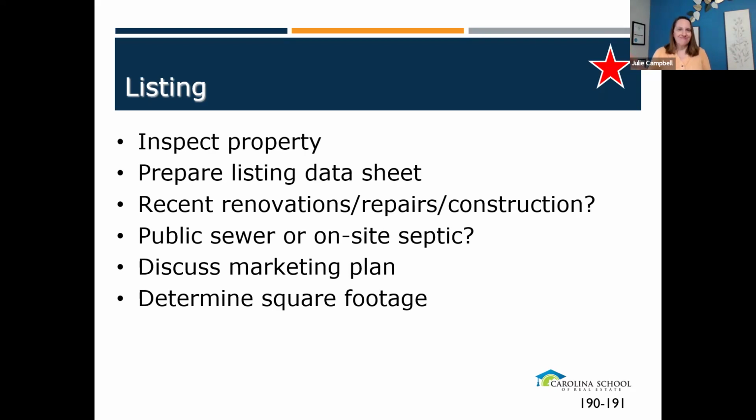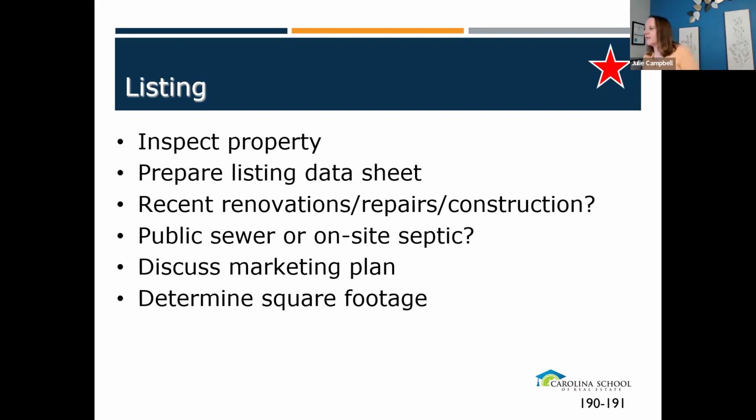Value's in the eye of the beholder. And if the buyer doesn't see the value through the stuff, it's hard to get the seller what they want. So have these conversations with the seller. Straight out tell them, if you clean this up and pack that up and take these pictures down and get the landscaper out here, we'll probably get you a little bit more money, on the higher end of the range.